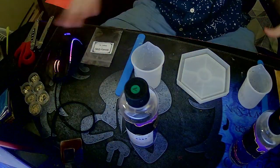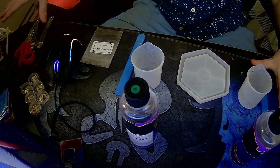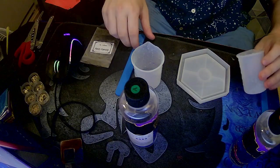So, I am doing a resin tutorial. It's really simple. As you see, I'm messing with my camera now. Let me make it to where y'all can see what I'm doing. I'm going to be using two colors. I will be using gold and silvery gray. So you can see my little setup right here. Ignore this. Ignore that. No worries, it's just a couple minutes, man.